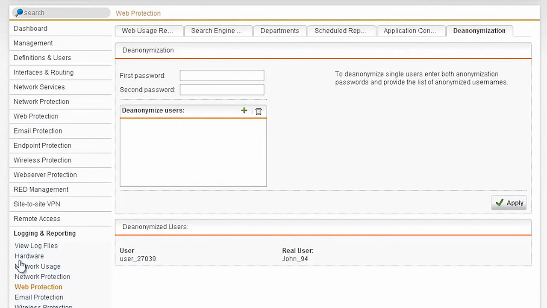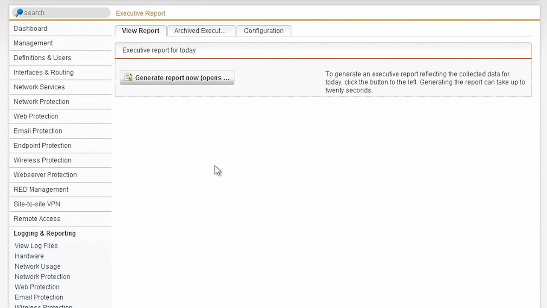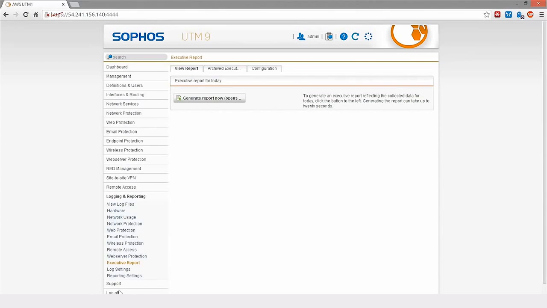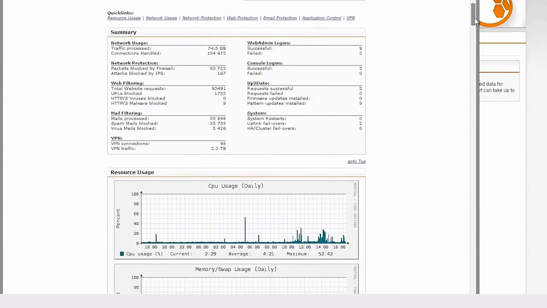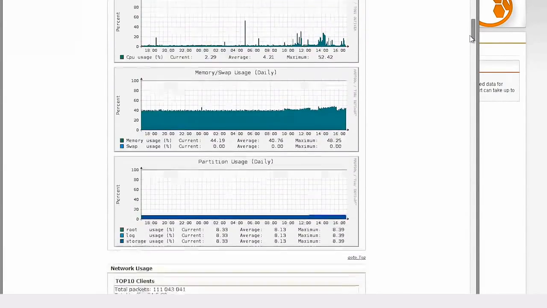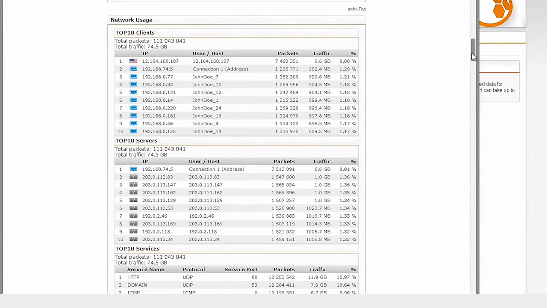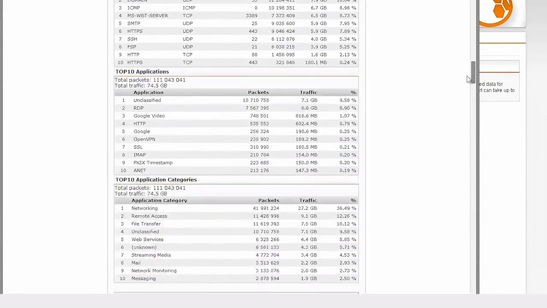All of the reporting as well is available in our executive report, which can be sent out daily, weekly, or monthly, and provides a high-level snapshot of the day's activities. This means you don't have to page through the configuration and all of the built-in reports, just looking for something for the day or for the time period that you specify. I've got an executive report created here, and if I scroll through it, you can see it provides an excellent snapshot of the day's activity. With all of the logs and reports that are built into the system, you get all of the data that you need right here in one place without having to manage third-party products and integrate them all together to provide the information you're looking for.